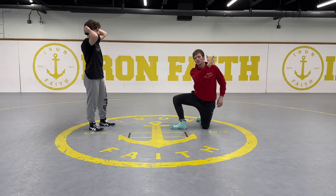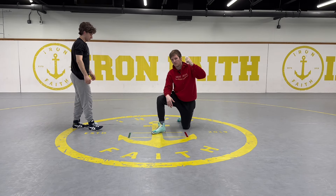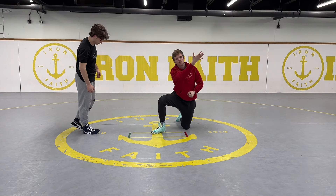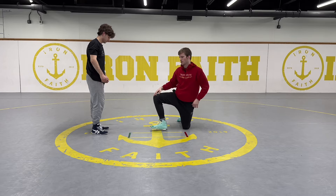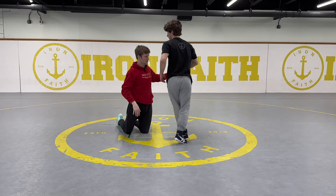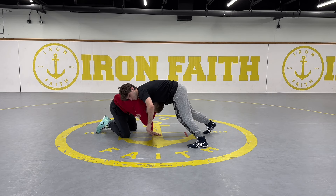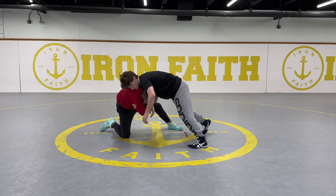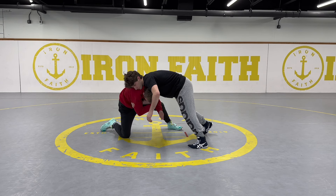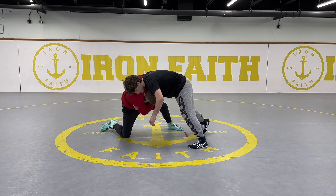Specifically if they reach really deep, I can do an arm drag. An arm drag is when my opposite hand reaches up to grab the tricep. Normally I have the same hand grab the tricep and circle out, but if the arm is deep enough I can actually reach up with my opposite hand, grab his tricep, and drag out of position. So: he's got me in front headlock, my opposite hand reaches up grabbing the tricep, I step my left leg up, grab his back, and pull my head free while pulling him to the mat.